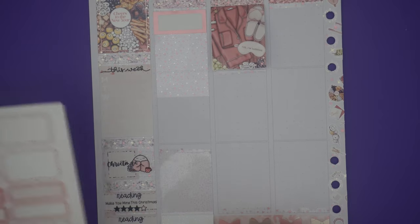So on this day we had a bit of a lion. I just need to work out which colour this is. It's this one.